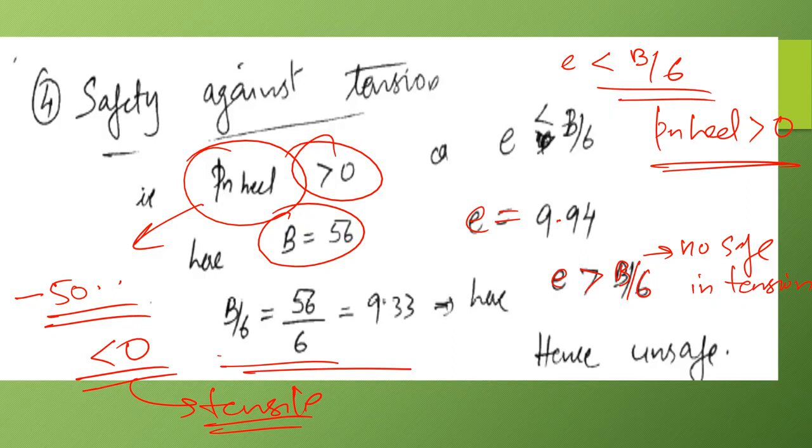But although here the value is very small, approximately minus 50 kilonewton per meter square, that is 50 kilonewton per meter square tensile stress is arising at the toe at extreme pressure conditions, that is the maximum. Even with maximum water plus maximum uplift, only in such extreme conditions does this small tensile force arise. So although it is unsafe, it is sometimes considered okay for very large dams with very large heights.